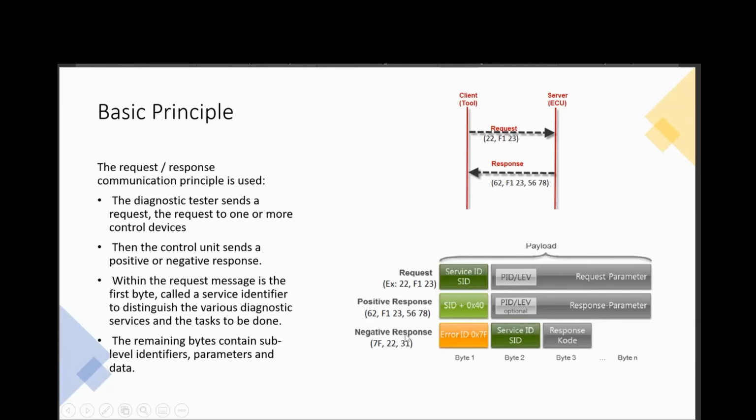That means the given request is, suppose I gave 22 F124, for example, which is not defined in the software, then we will get a negative response like this, 7F22 31. So I hope this basic concept is clear. To understand further, this is a very important point. This is just one service I explained. There are nearly 25 services like this, and the frame formats may be different for each and every service.